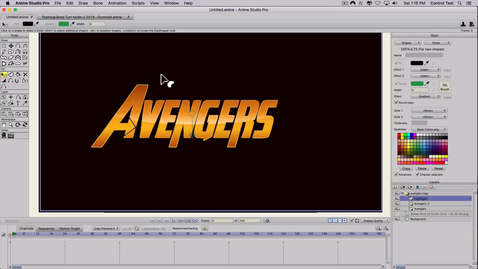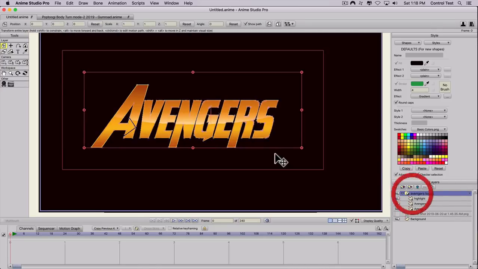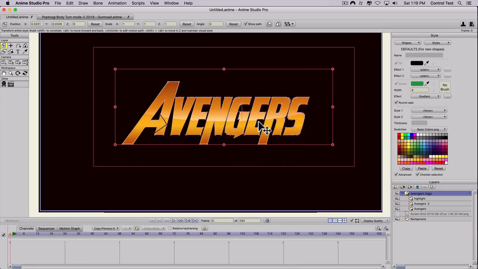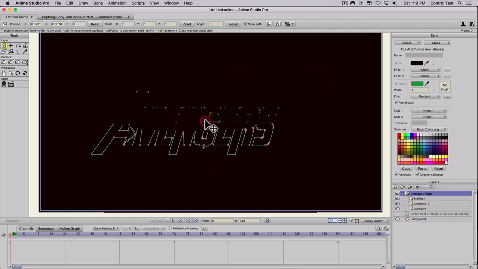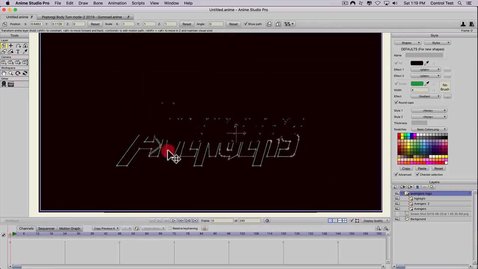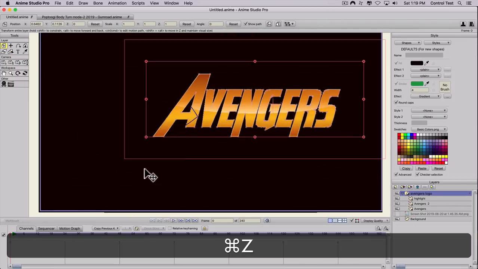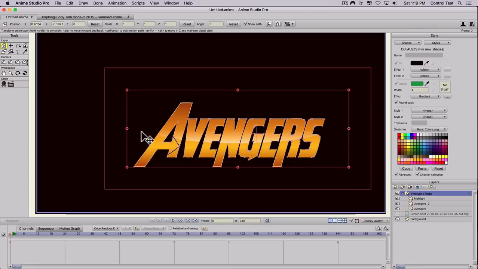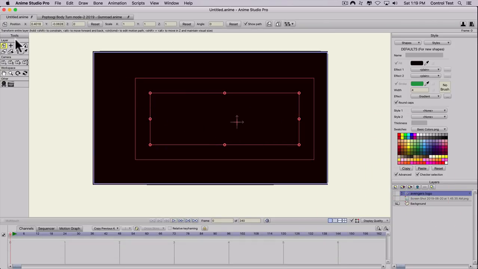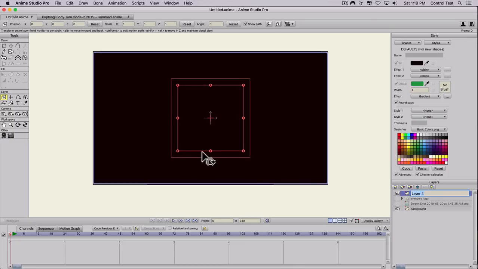Now, but one problem that you might have is that if you move this right now, the gradients are stuck inside the artwork because I have it in a folder. So you don't really have a problem with that. But sometimes I've noticed people will have problems if they draw. Let's hide this. I'm going to go ahead and draw a new piece of artwork, or just a square.